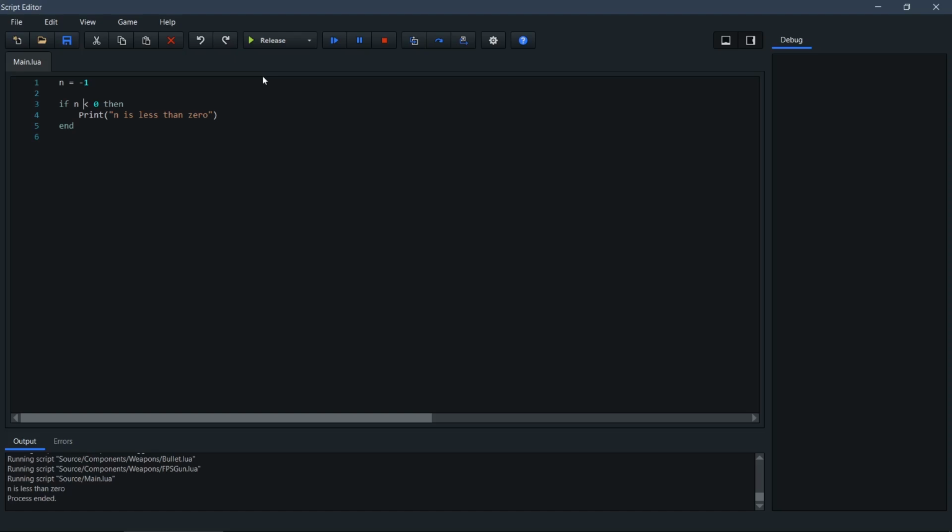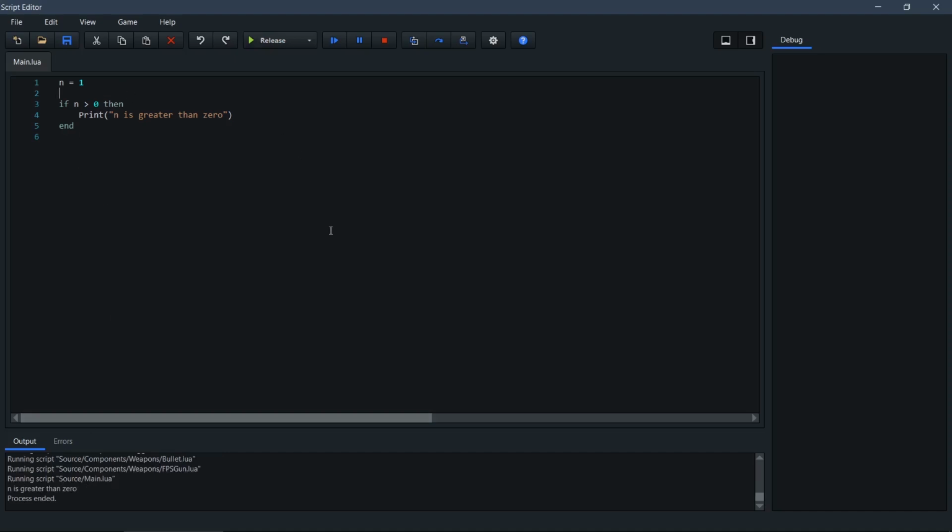And so if you look at it that way, then the alligator's mouth will be opening towards the bigger value, and that leads to our next operator, which is the greater than sign, and that's just the same thing flipped around backwards. So let's set n equal to 1, and we'll say if n is greater than 0, then print n is greater than 0. There you go.